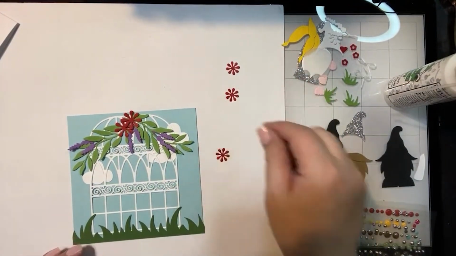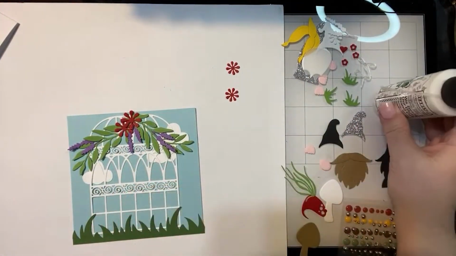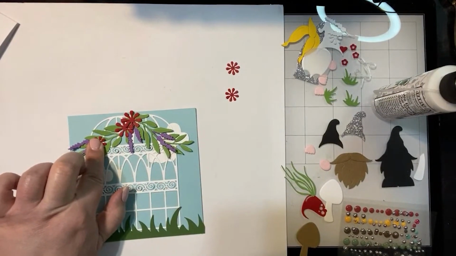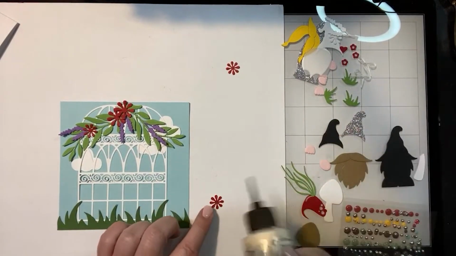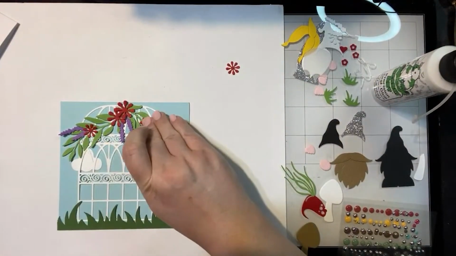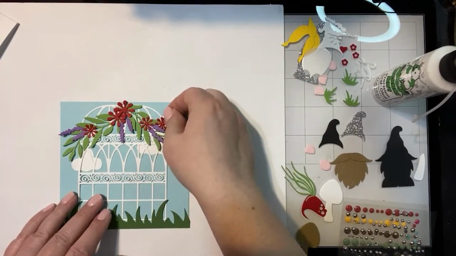Okay. It's coming along. It's starting to look like something's happening here. So let's put one of our flowers maybe right there. And then we'll put the other two on the other side. Let's put one right there. And we'll put one maybe right up there.